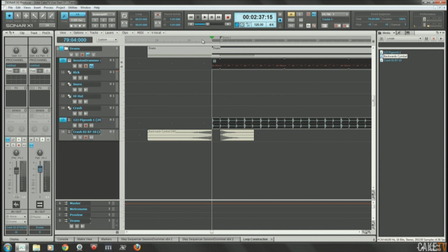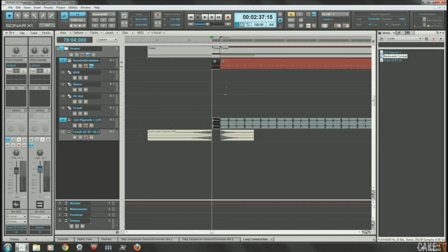Okay, so now it's going to hit on that quarter note, but there's still a problem. It's got kind of the stuff that's left over. So if you listen to, there's still all that rolling and stuff going on. So holding Alt, using the Smart tool, I'm just going to snip those two. They were grouped, so the cut applied to both. And I'm going to drag them back to just the hit. Okay, so now let's listen to the whole thing.